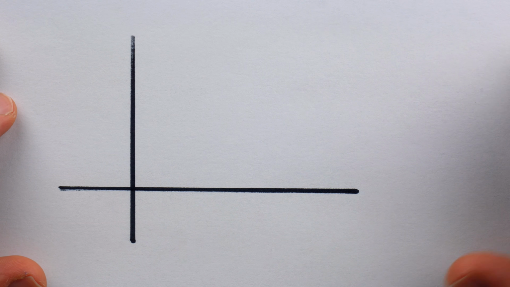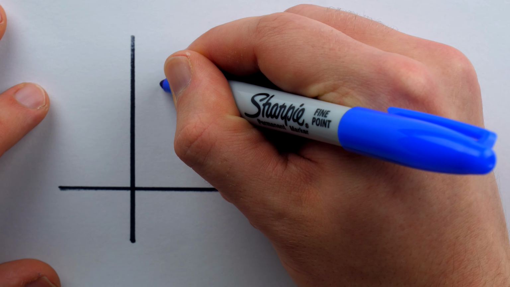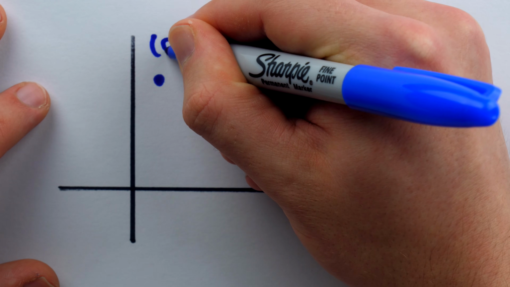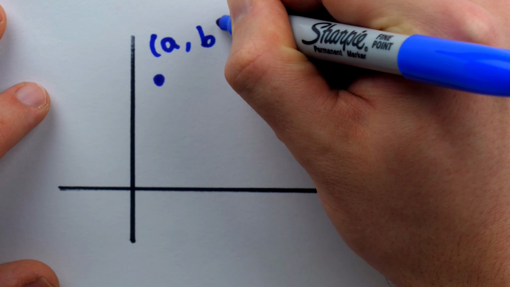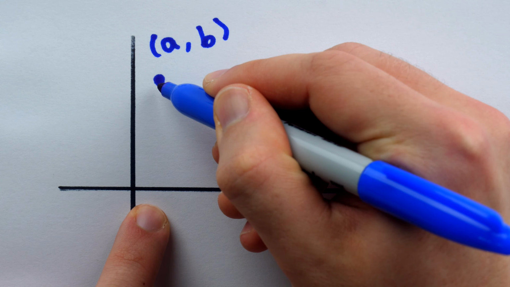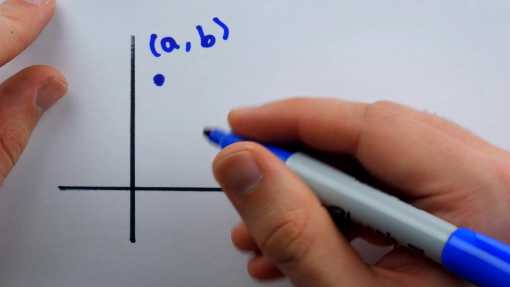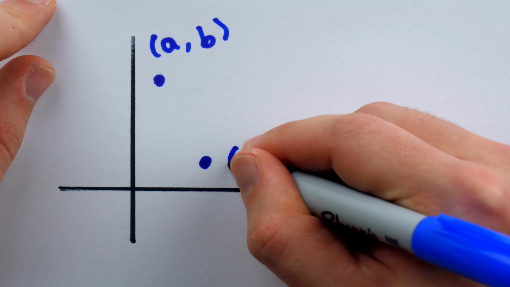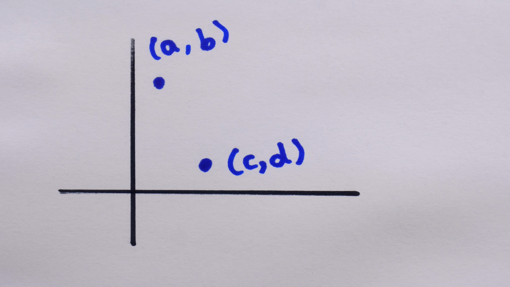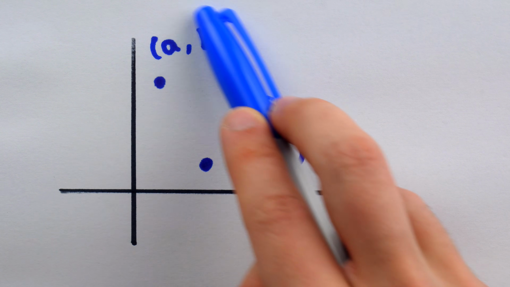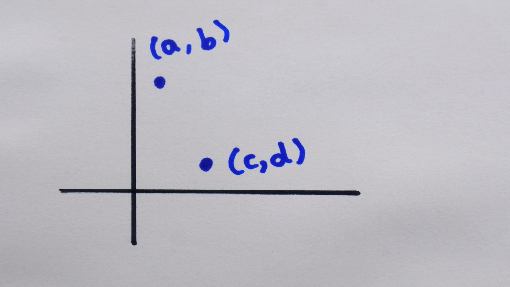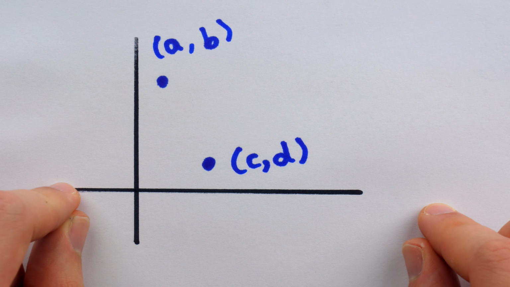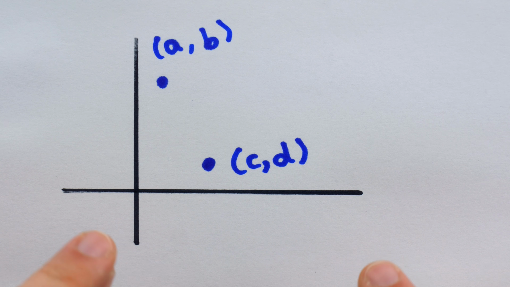Okay, so here's a little sketch of 2-dimensional space, and let's draw 2 points in this space. We'll say that the coordinates of this point are A, B, so its horizontal position is A, and its vertical position is B, and we'll say that this point down here has coordinates C, D. To start making sense of what it could mean to multiply these 2 points together, let's go back to multiplication on the number line and view it from a slightly different perspective.